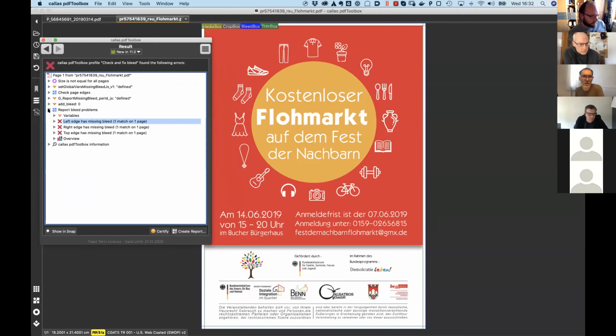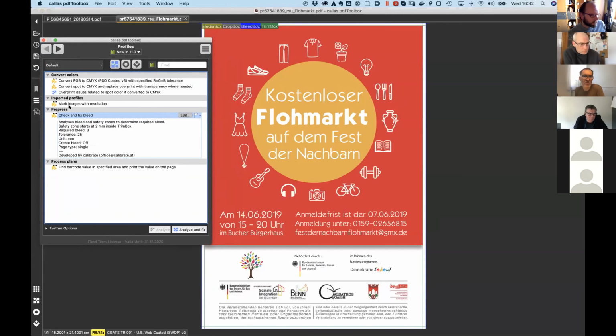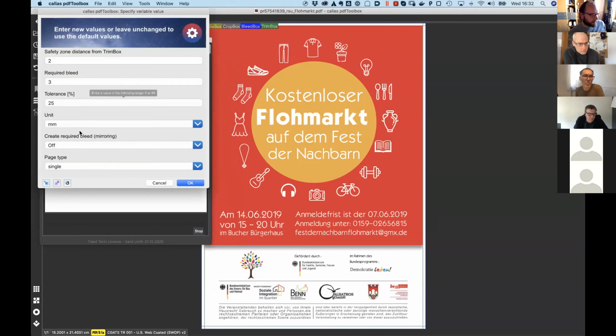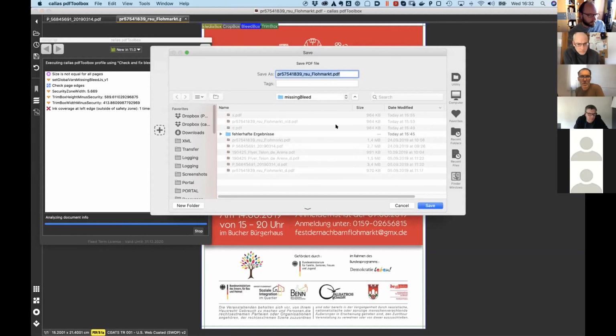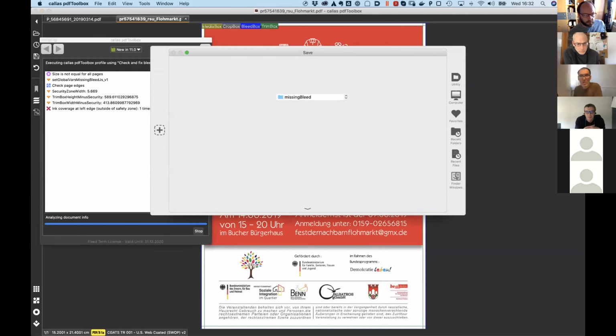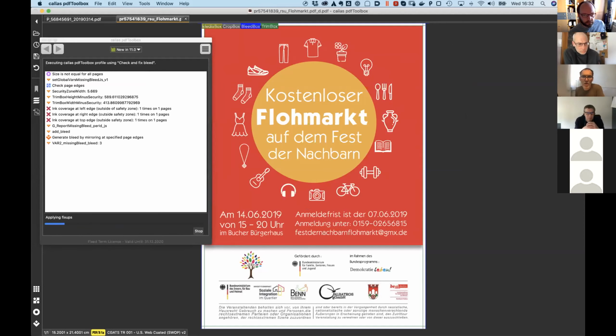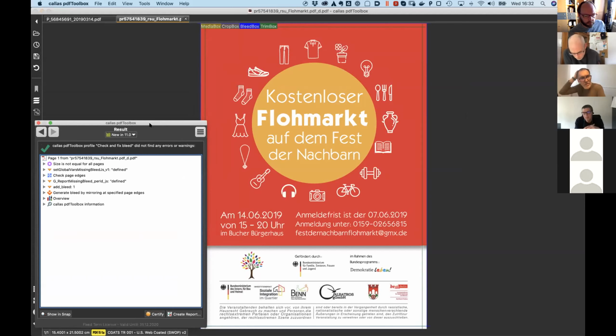Obviously, if we now would run the same process plan with the option to add bleed, then it would only add the bleed on the edges where the software figured out there is a missing bleed.